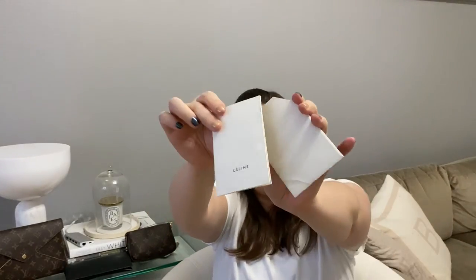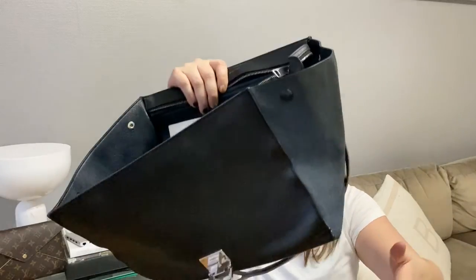I have my laptop charger — I should probably store that better — and then my Louis Vuitton mini pochette where I keep hand creams, lip balms, perfumes, hand sanitizer, wipes, and all of that as my beauty case. I also have the original paperwork that came with the bag kept in the pocket so I don't lose it. So in summary: in the main compartment there's the laptop, adapter, and cords, and in the zipper pocket, phone, office keys, and AirPods.